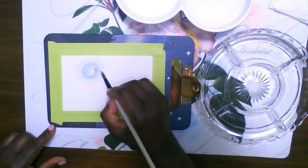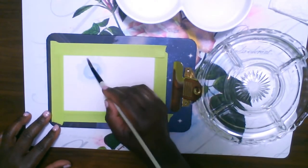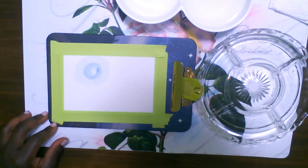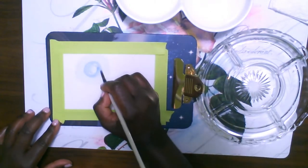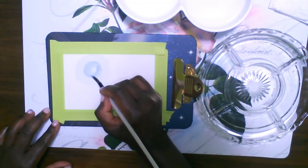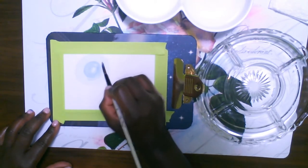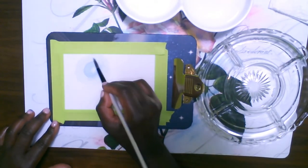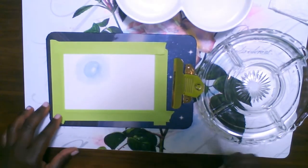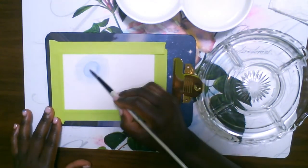So I'm creating the sun with just a very light wash. This is not pure white, but it's more like a periwinkle, a slight blue one from the Jelly Gouache palette. I'll show it to you in the beginning. So I'm just basing it around the sun to create that after effect, doing a wet on dry technique just so it is controlled, and I do have the sun seeming as if it's bleeding into the environment or atmosphere in the sky, but I'm using a wet on dry technique first.